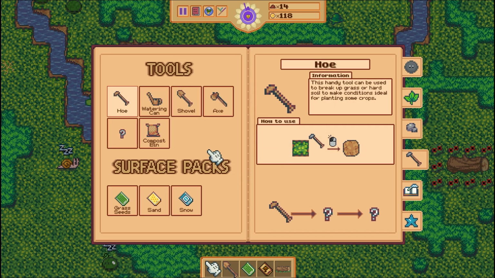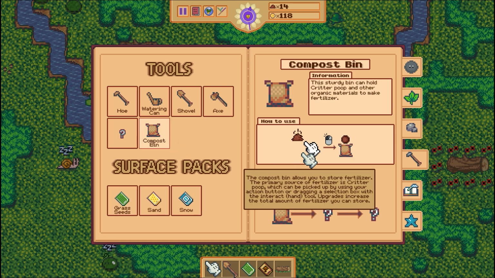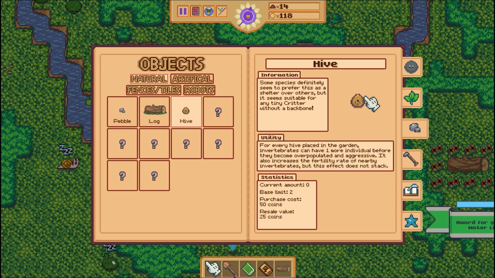So let me see. All right. Also, oh, an axe. Oh, chopping down. Chopping down trees makes it dull. When other needs arise, a merciful gardener always keeps it sharp. Harvesting my slime children? I really feel like this is escalating in ways that make me wonder where I'm gonna go with all of this.